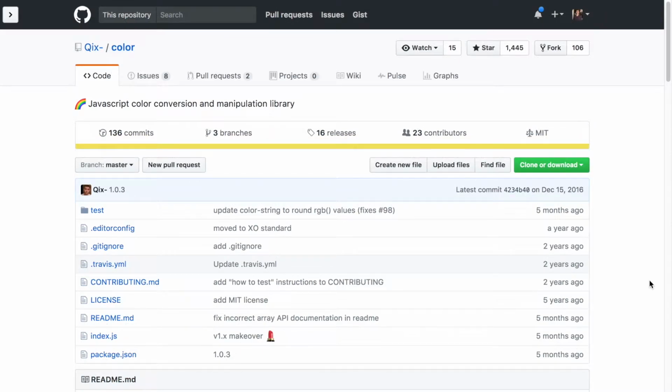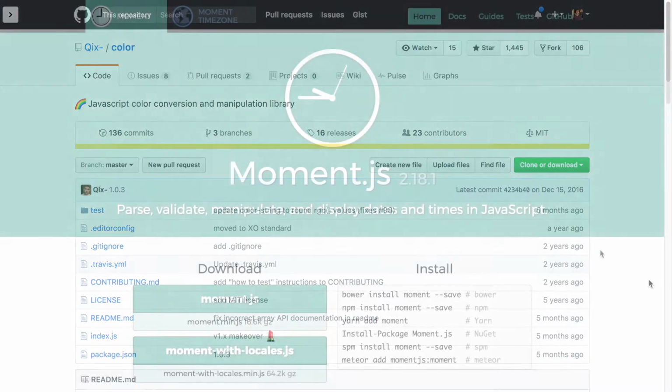The next package is color, and this is just going to allow us to manipulate colors in a consistent way without actually having to figure out a new hexadecimal or whatever. So, for example, on a button tap, when the background is going to change a certain amount, we can just use this color library to actually figure out how much we want to change the opacity or the background color. Super convenient package.